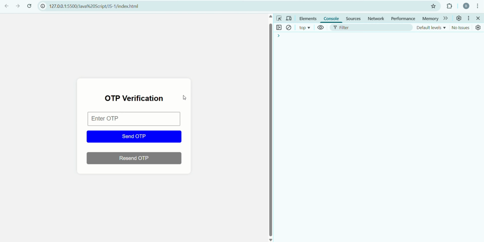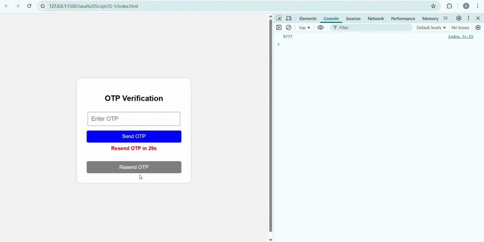Suppose OTP verification is there. In the OTP verification, what is going to happen? When you click on send OTP, then within 30 seconds you need to enter that OTP. If you don't, then it is going to tell you that the OTP has already been sent, or else you need to click on resend OTP. Some action is going to happen, like either you have got the OTP or you haven't got the OTP. If you have got the OTP but you haven't used it after 30 seconds, that is also going to expire.